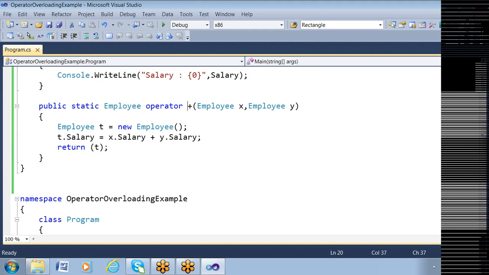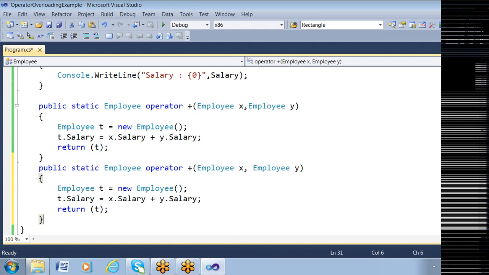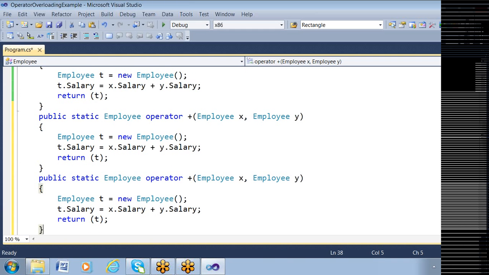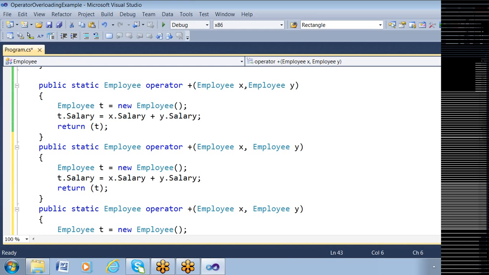It's not necessary that this is the only operator that I can overload. So I can actually copy this and paste it another 3 times for subtraction, multiplication, and division. So here I will say subtraction, here multiplication, and here division. So for subtraction I say x dot salary minus y dot salary.